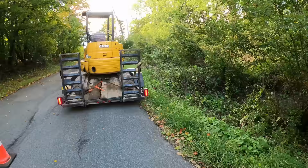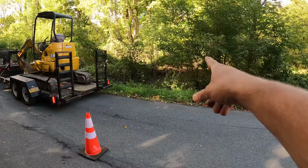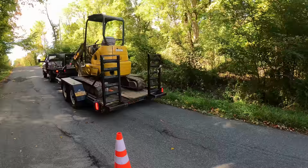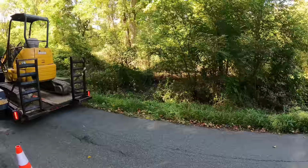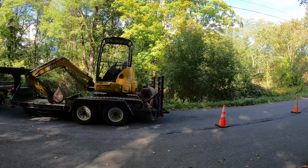But for right now, we are in the middle of the road, and it takes up a lot of this road because it's a small road. So I need to cut in a driveway right here, just a rough driveway, just to be able to get off the road for now. So I don't want to get too much into details. I just want to get going. And once we get something cleared where I can pull in off the road, then we can relax a little bit more. But for right now, I need to get to that point so that we're not in the middle of the road.